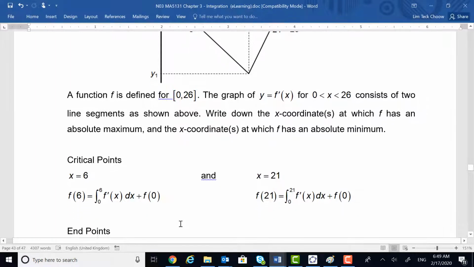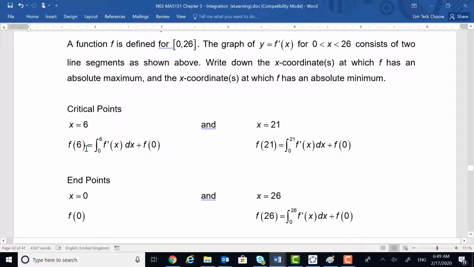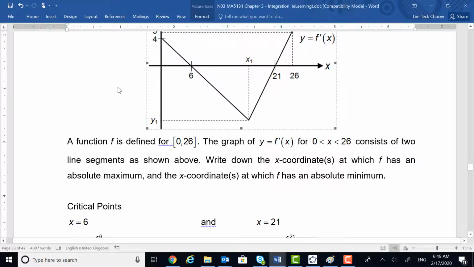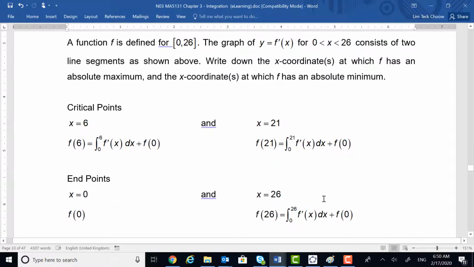And then you compare, between these two, of course this is bigger because it is f(0) plus some positive value. But how about between these two? You look at this one, integrate from 0 to 26. This is some positive value, and then over here is a big negative number. So you get a big negative number with some positive number, and then now you add back some small positive number. So overall, when you integrate from here all the way to here, you find that overall it should be a negative number, which means you expect this to be negative. So between these two numbers, you'll find that this number is bigger.